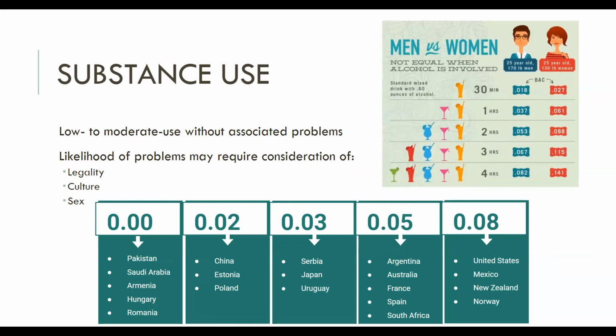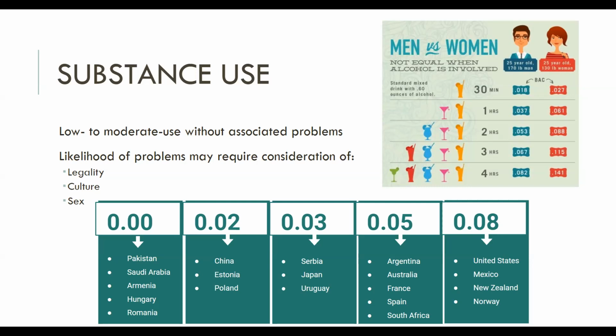So before we get into our clinical diagnoses, let's take a second to talk a bit more about non-clinical substance use, which would be substance use that's low to moderate in nature and is not associated with any socio-occupational types of problems. There are a couple things to consider in terms of determining whether or not regular old substance use has a likelihood of eventually being associated with problems, and at which point may start to transition over into substance abuse, substance dependence, something that we would consider to be clinical or diagnostic.